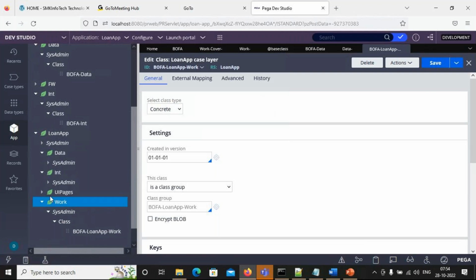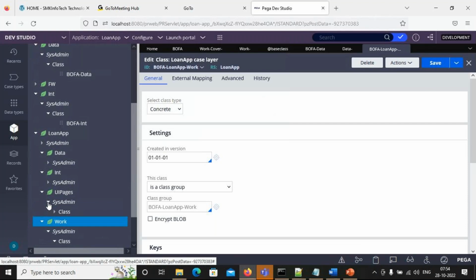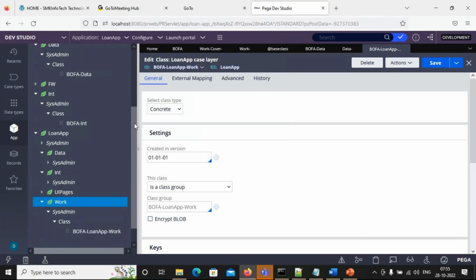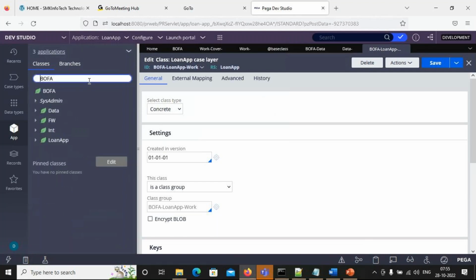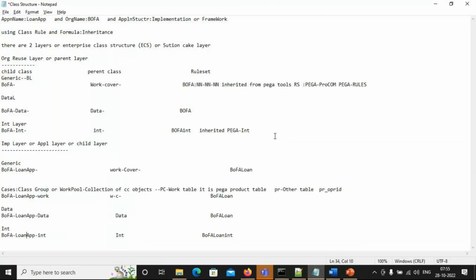What is UI pages? User interface pages. If you want to use a traditional theme when you're creating the application, we selected these two options, traditional and Cosmo. We selected traditional themes, meaning the makeup is already kept in the UI pages. We can reuse it for your application purpose. So this is the way the enterprise class structure will be created for your application by the Pega tool. We never create them manually, but how Pega creates it after receiving these inputs, I have just explained manually.